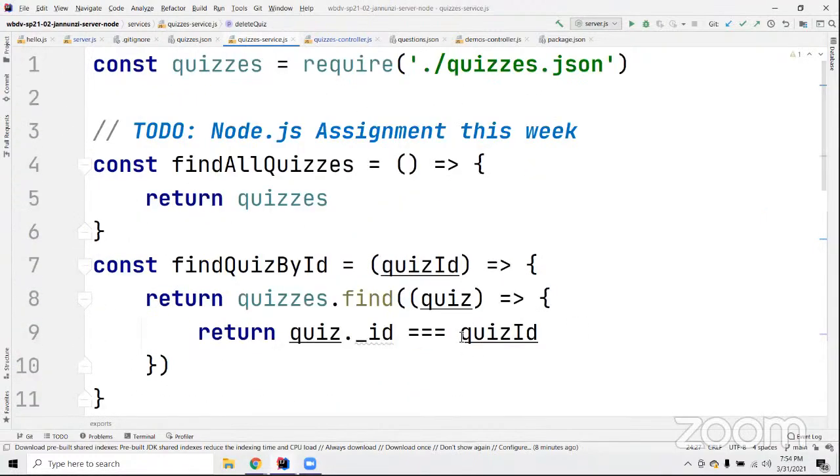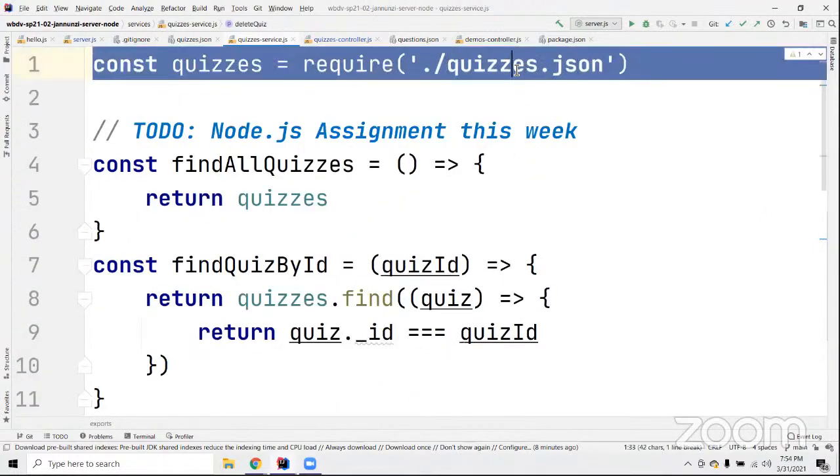That makes sense? Next week, we're going to replace this hard-coded file. Instead, we're going to create another module called a data access object, which will encapsulate everything that has to do with interacting with the database.